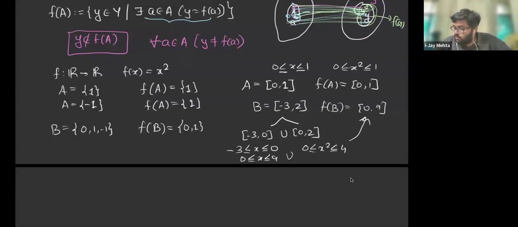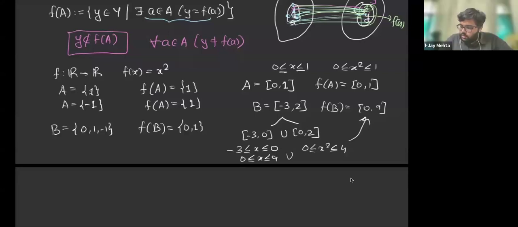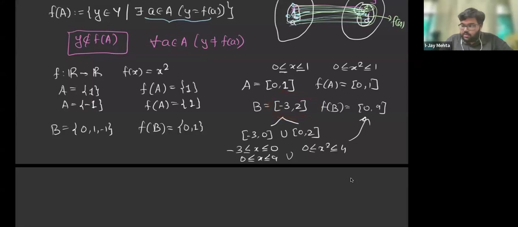Priyanshi? The approach which I thought is that x square is an increasing function, sir. So the lower point of the range will occur at the lower point of the domain, and the upper at the upper point of the domain only. So we can directly take the range, the first point will be at the lower point of the domain, that is 0, and all the points in the range will lie between 0 and 1 only, as it is an increasing function. Yes, but sir, what about this? Did you get this answer? Same. 0, 9.